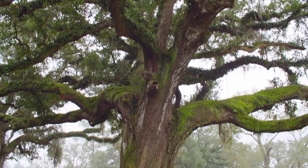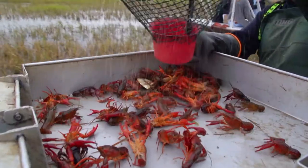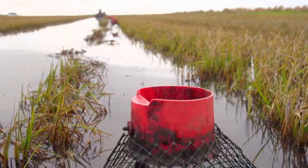Life is slow and easy in southwest Louisiana. Here in Crowley, the rice fields of summer are flooded for a second crop of crawfish — the hugely popular local delicacy. Randy Thibodeau is a third-generation farmer who took Sarah on a crawfishing trip on his family farm. His family were among the original Cajun settlers, here since the mid-1700s — French descendants expelled from Nova Scotia for not adhering to the rules of the Queen of England.